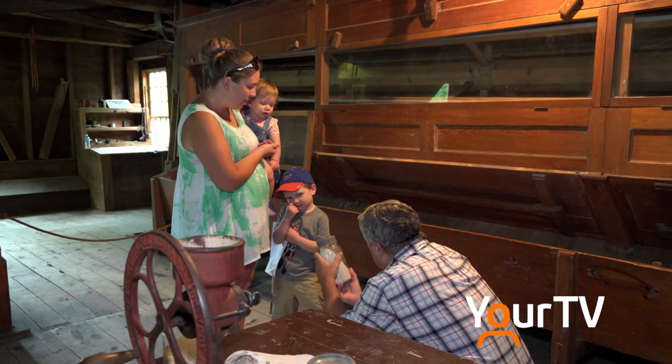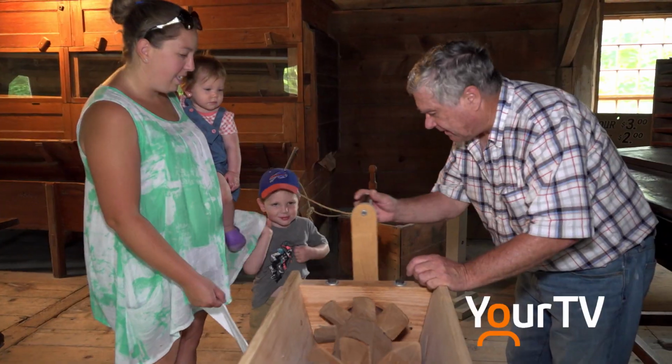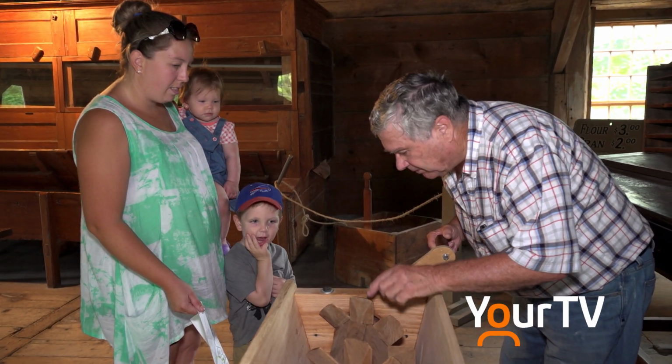Within our grist mill, we have demonstrations on how our mill would have operated, as well as how the water wheel would have operated when the mill was first built in 1809, operating solely on water power, fueled by the 20-Mile Creek. Howie McRae, a volunteer with the NPCA, spends his time teaching visitors about the Balls Falls grist mill.